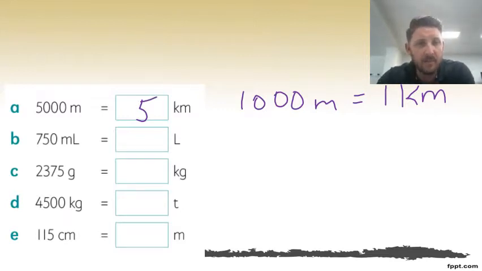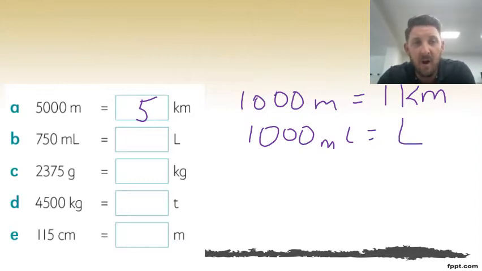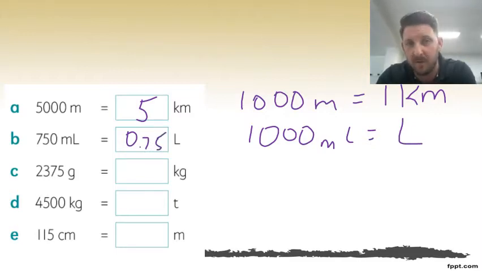Looking at the second one, it says that I have 750 milliliters. How many liters? I know straight away that 1,000 milliliters is equal to 1 liter. Now, if I have a look at this, I know that I haven't quite got enough to make 1 liter. So I've actually got 0.75. Now, you'd know that I could put a 0 on the end and have 0.750 liters. I want you to stop the video now and try the next two for me, and then I'll come back and show you the answers.